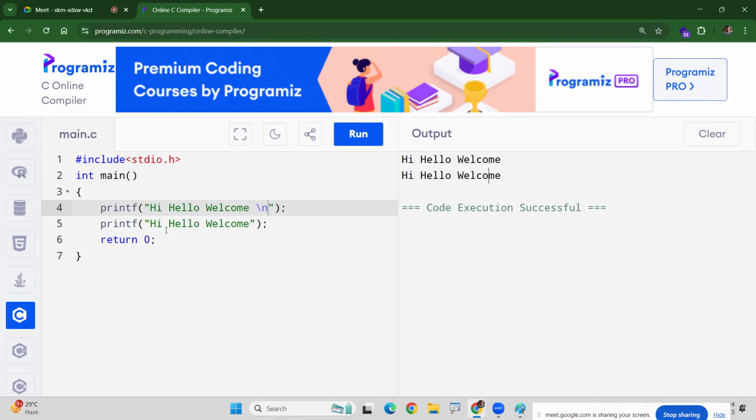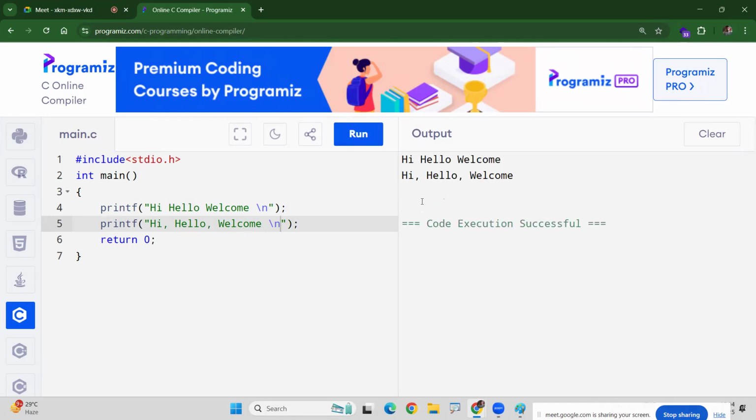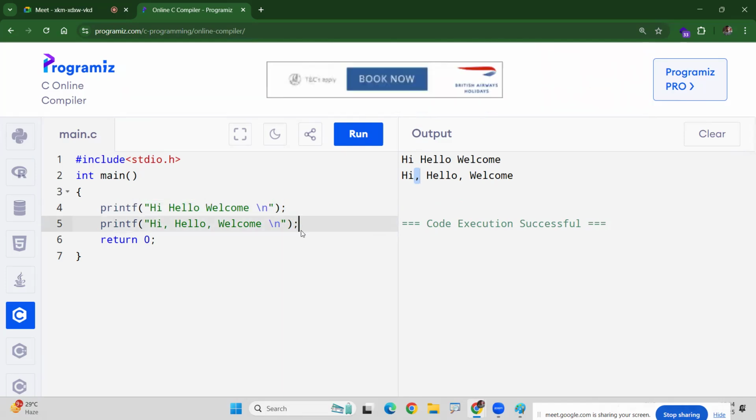But in the second case, I'm just giving a comma separator. Comma and comma we are writing, and the last one is slash n. Look at this, here only spaces, here commas, and in the next line, whenever we are printing, look at this. In this place, I'm using slash t. You can give a space also if you get confused.